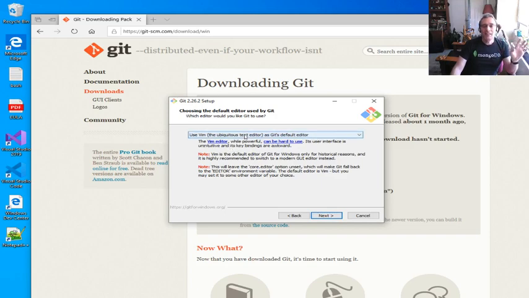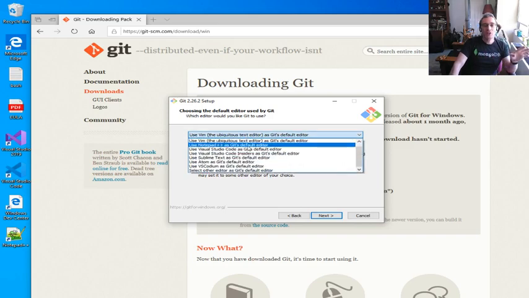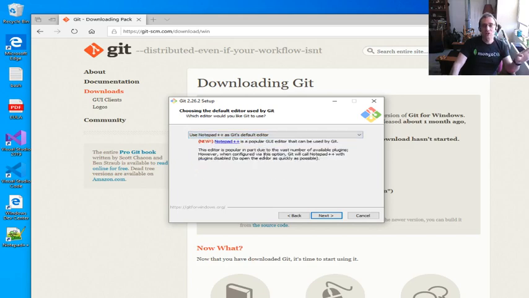Now, Git uses a text editor as part of its process for you to type in information. And it says here the default is Vim. We don't want to use that. We just installed Notepad++ in the last video, so we're going to select Notepad++ as the default editor. We'll talk about how you might want to change it later on to whatever it is that you ultimately end up using.